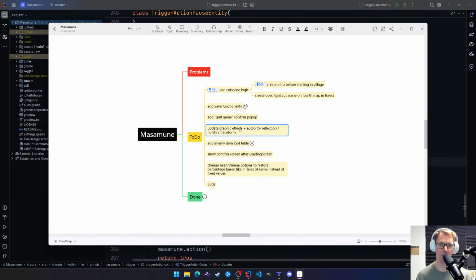This is then some polishing of the game. So to add some better sound effects, better graphics, more actions, more spells, things like that. So this is also just some game polishing in the end. That one is new. So there I want to add also a loot table to enemies.